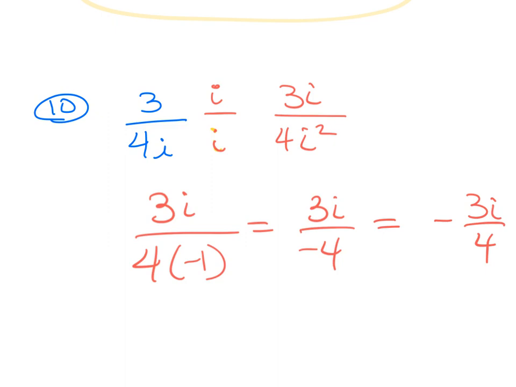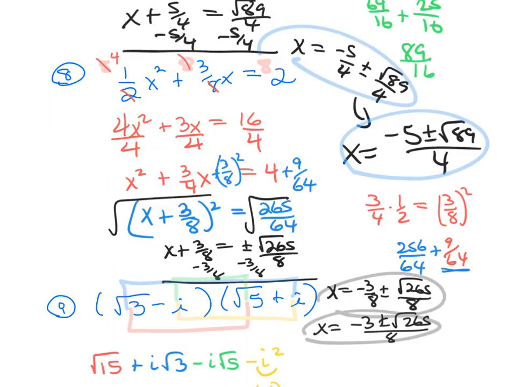Good. Next one is also a rationalize question. Also keep in mind that for number 8, if you didn't want to multiply by the common denominator, right here you could have also multiplied the whole thing by the reciprocal, which was 2 over 1. You're still going to get it down to the same equation here. So multiplying by the reciprocal just clears the fraction because we were completing the square, which is really what we should have done: divide everything by a half, which is really multiply everything by 2.